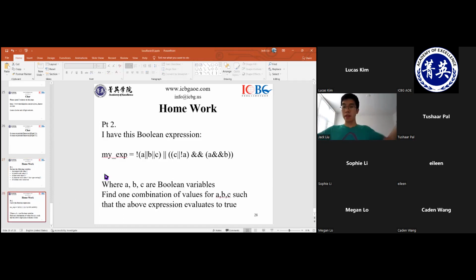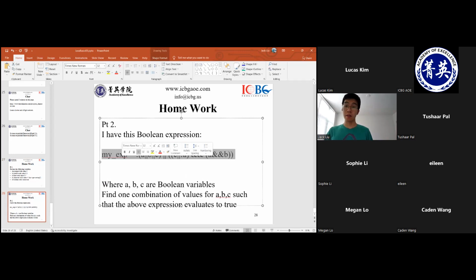And part 2 is just practicing Boolean expressions. So I have this kind of crazy looking thing here. So here's an expression, and I want just values for A, B, and C that make this expression true. I will include this line in the Google Classroom post. You can just copy that into your own code. It's just setting this variable. You might want to say boolean, but it's just setting this equal to some expression. And I want you to find values for A, B, C such that this variable is true.